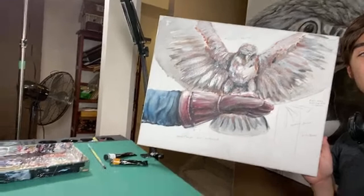This is my first drawing that, besides that one of the face that I showed you guys two days ago, has a person in with the animal. Which I probably should have done before. But yeah, it's turning out pretty good. I'm probably going to keep this one for a while.